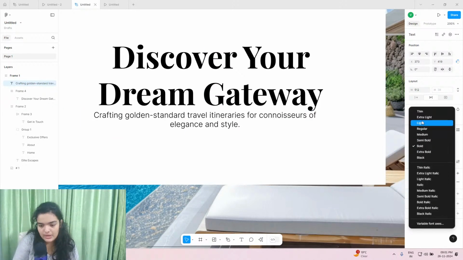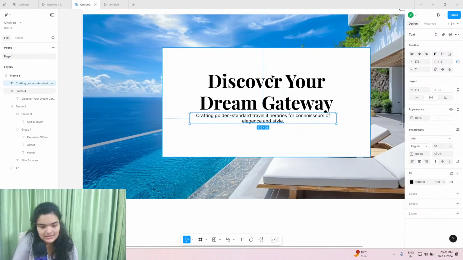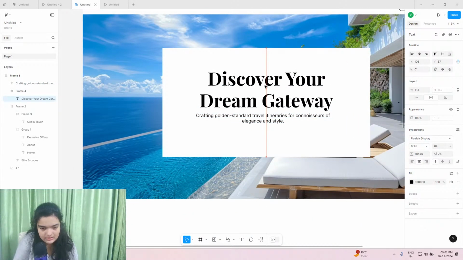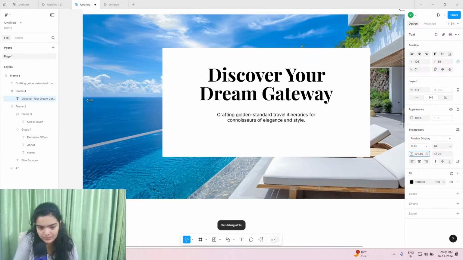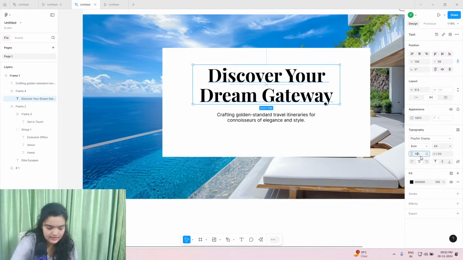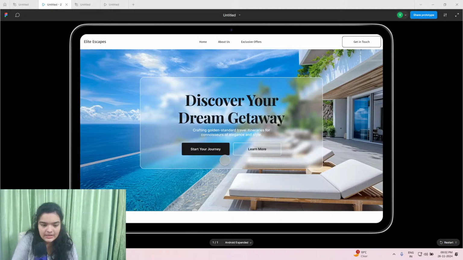Also, we want to make sure that it is set to regular, which is just our plain size. We're going to take this title over here, take this section, reduce the width, perfectly align everything in the center, reduce the line height some more if you're not happy with the way it looks. I think this is fine. We should do 108. That seems to be the perfect spot. Let's place this right here and we're going to design the two of our buttons.